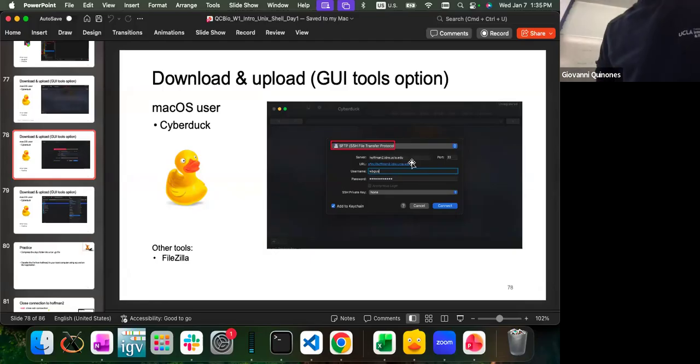Is it visible? Can you guys tell what it says? It's a little blurry, right?